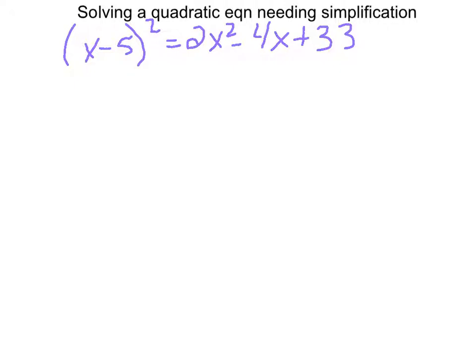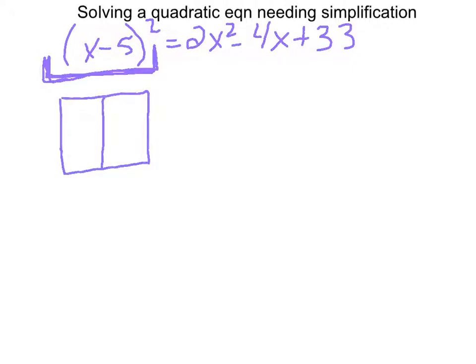The first step that we need to do anytime we need to solve a quadratic equation is get everything all on one side. And what I would suggest first is we deal with this squaring thing. If you've looked at some other videos and done some algebra, you know that I like to do the boxing out. So let's just take a little space here and box out our x minus 5. If you're not sure about boxing, go back and look at that video, because I'm not going to talk about it in depth right here.